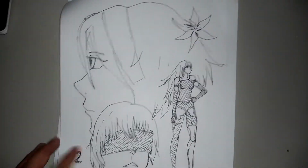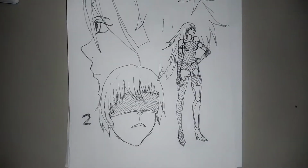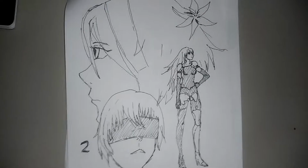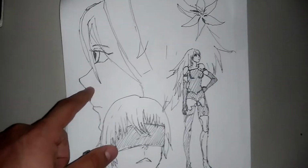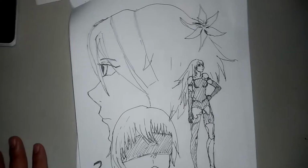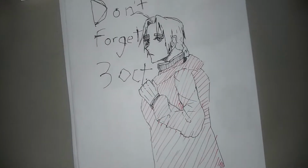Page number 2, it's falling apart on me. Here we have Nier Automata. A lot of aspects, the best one would be that A2 actually turned out pretty well. Nier Automata characters, we have 9S and 2B. 2B's head is a bit misproportioned, especially in these eyes. These eyes should not be as big. A lot of this is very disproportionate, but it's not a bad drawing by far.